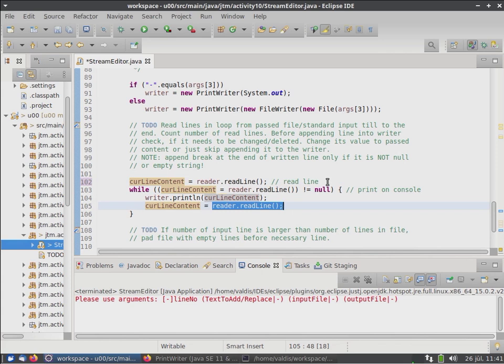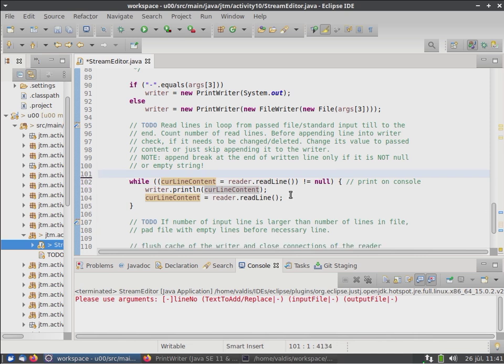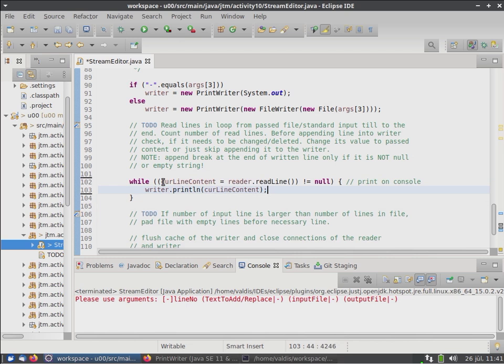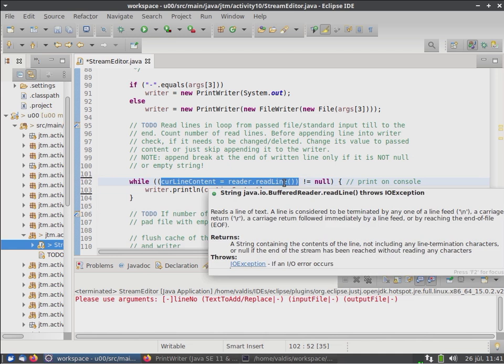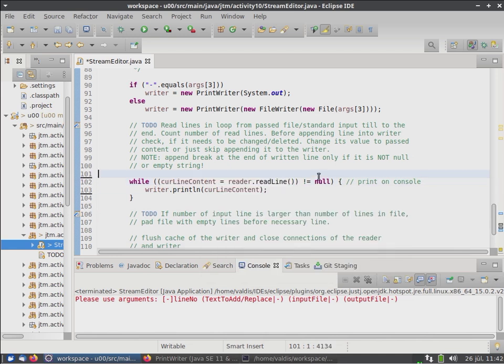But sometimes you may do everything inside this while. This means while executing reader read line, and while this result is not null. So here I had one line before that and one line inside the body. Now this line became a little bit larger, but I get rid of this introduction part of the line and this line here in the body. So it's up to you how you decide it.